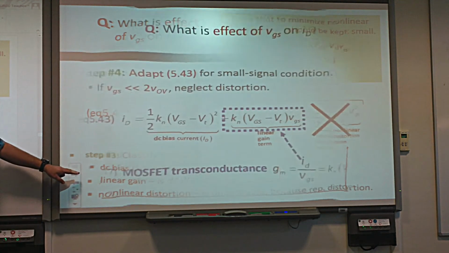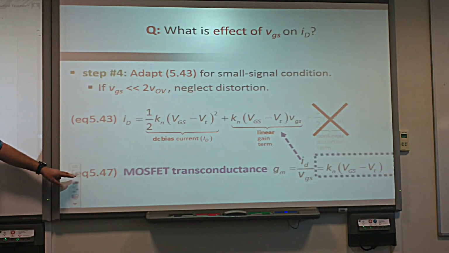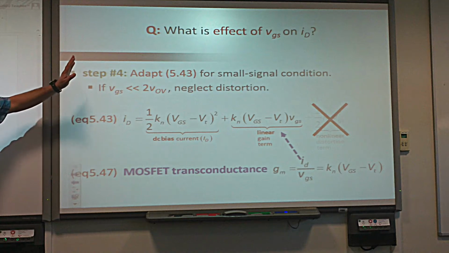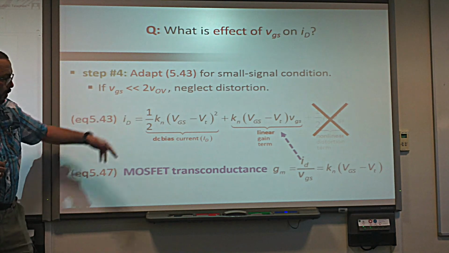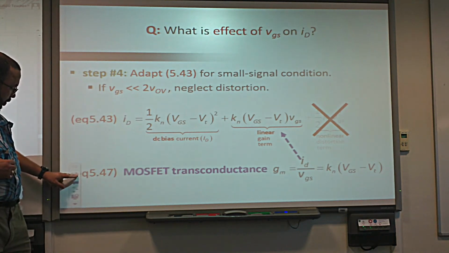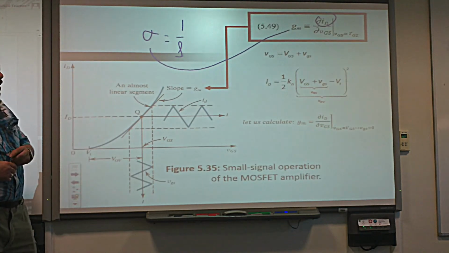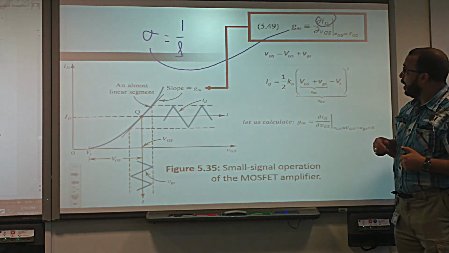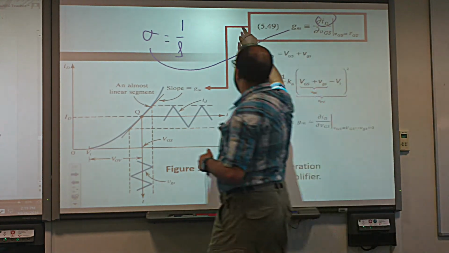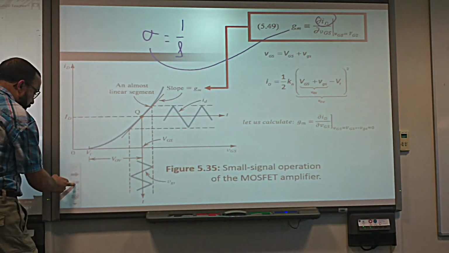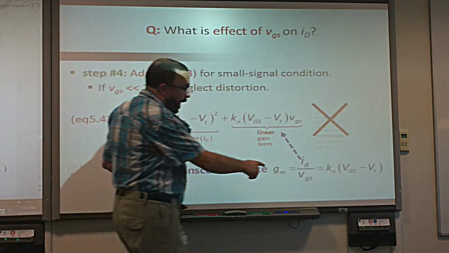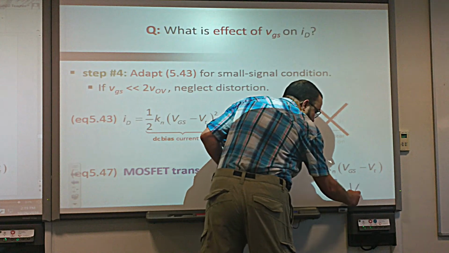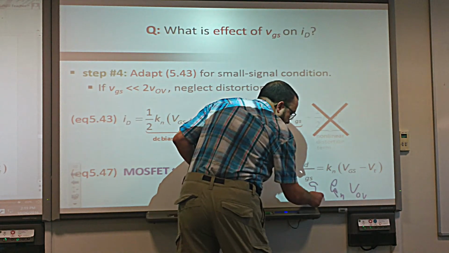However, we said also, here is just a revision because it's been a while since we discussed this. We said, okay, when we follow that approximation and we follow these mathematical developments or analysis, we found that Gm was equal to, previously, Gm was equal to what? Was equal to Kn V overdrive. This is nothing but Kn V overdrive. Very simple. This is GM, okay?